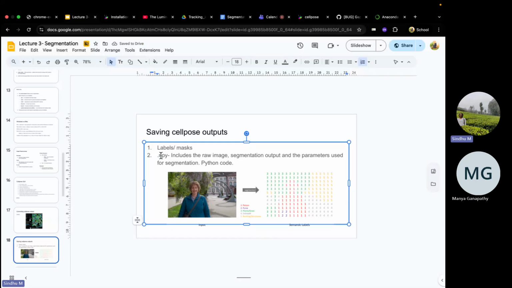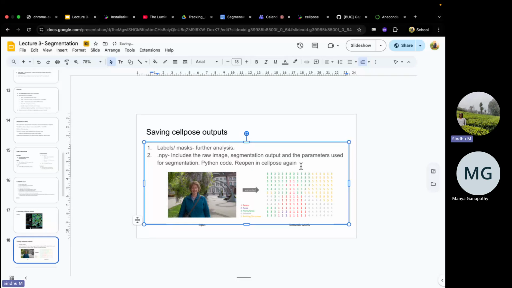And you can also reopen this in Cellpose again, and it will have the input, output, and the parameters that we used. Everything will be saved in this format. So mostly this format is used for further analysis.